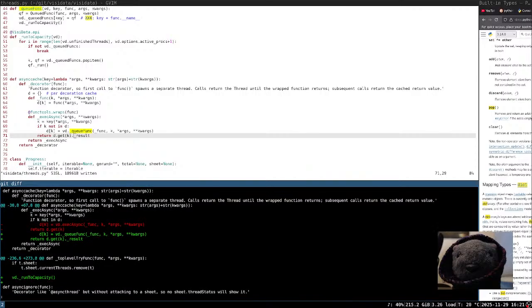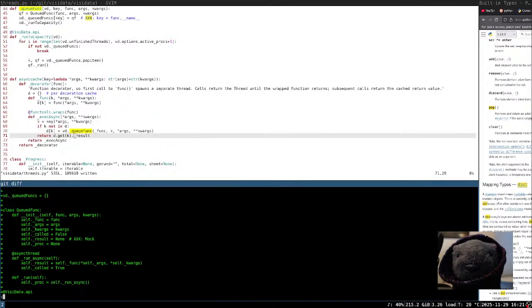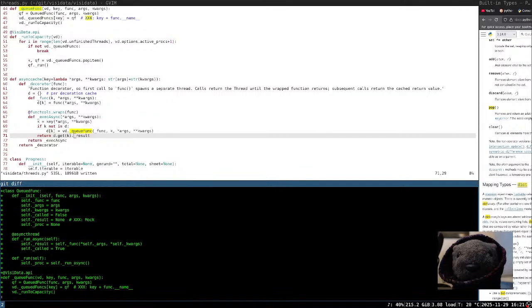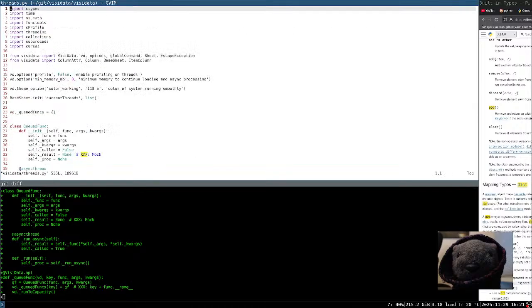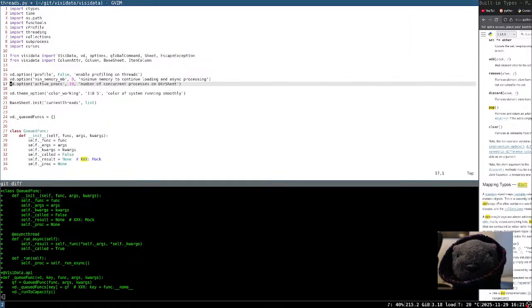So, okay, and instead of an exec async, we're going to be using the async thread decorator here. It's a little bit of a runaround, but maybe it's okay. Oh, I have to move this other active procs into this place over here.